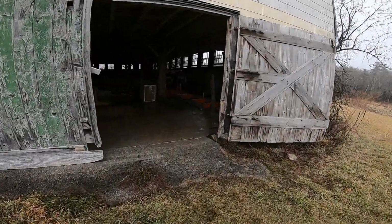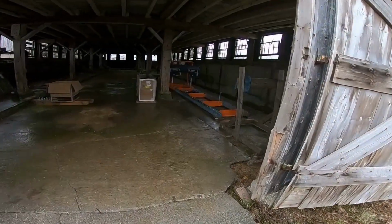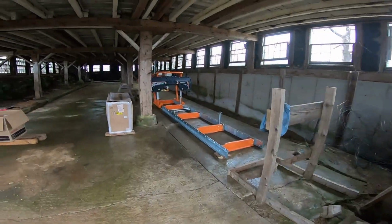Hey guys, so we're down the road here at my neighbor's barn where they let me set up the sawmill. Let's come and check it out.